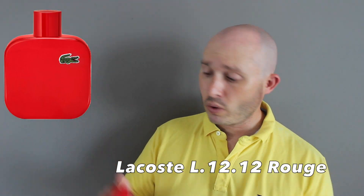Fragrance number eight: if you like tropical fragrances, Lacoste L.12.12 Rouge is one you're gonna like. It has a really nice mango note — very unique — along with rooibos tea, benzoin, cardamom, and ginger. The mango and the tea accord are really unusual together. It's pretty much a spicy, zesty, tropical, fruity mango and tea fragrance. Very casual — great for school and tropical vacations. Longevity six to seven hours.